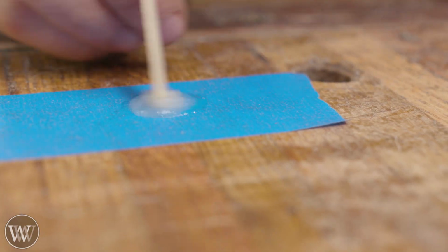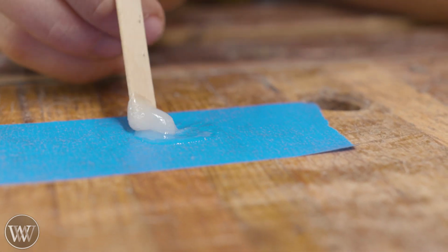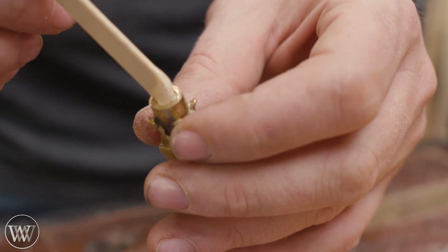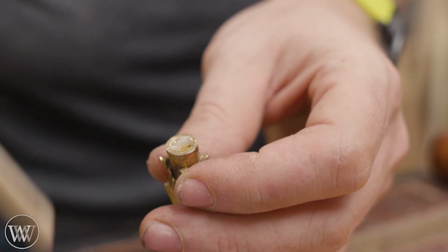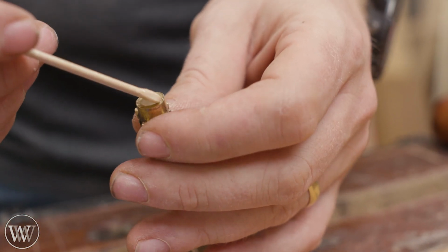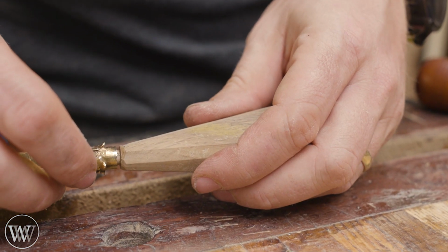Then we're going to use a bit of strong 5-minute epoxy, whip that up, and put it into the hole. I want to make sure I don't put too much into the hole, otherwise it will clog, but I want to make sure that there's enough to fill every gap. So I'm going to put a bit in there, and then I've got a small stick of wood to put down in there, make sure it contacts all surfaces. And then we can put the pieces together and clamp them down.